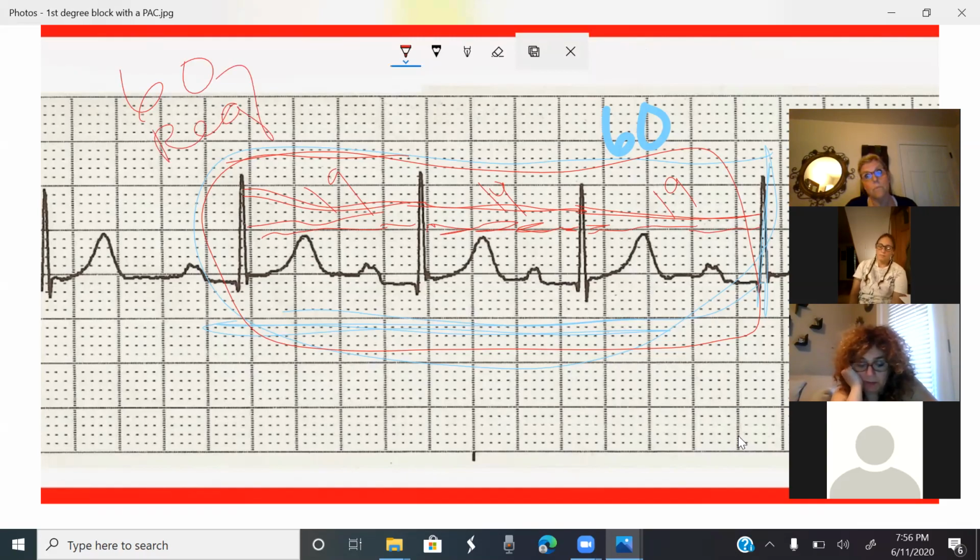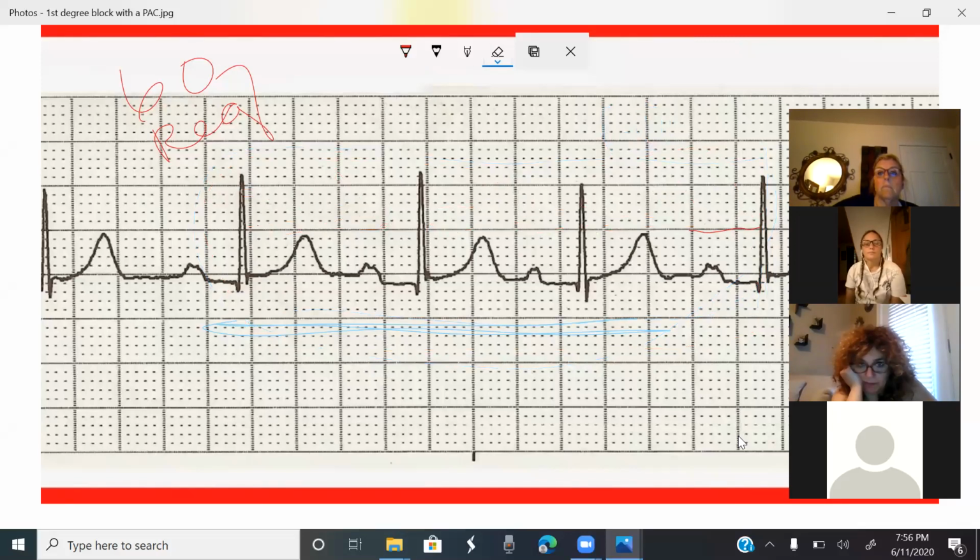Presence or absence of P wave. Do y'all see P waves? Okay, let's look at, hold on. Get rid of this. So do y'all see a P wave? Just pick out 2 complexes. Let's look at these 2. We already know we're regular. Do you see P waves? Yes. Do you see one here?